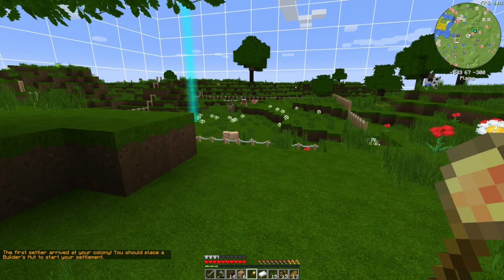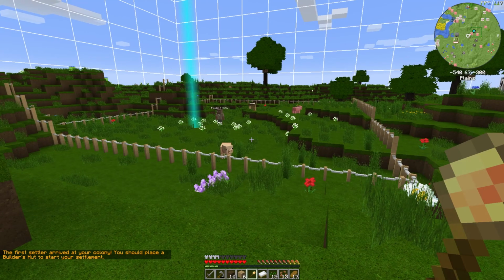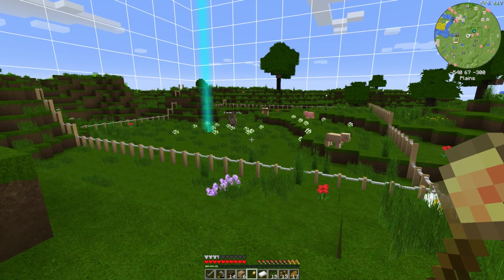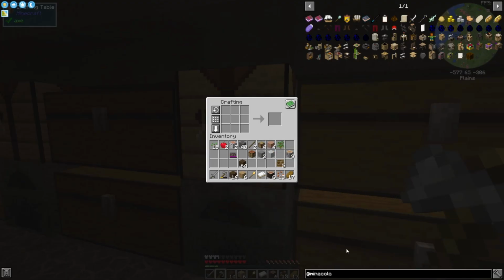And here we get our first citizen. They just automatically come in. So it's really interesting stuff, really nice to have, and you can see where it's easy to use.